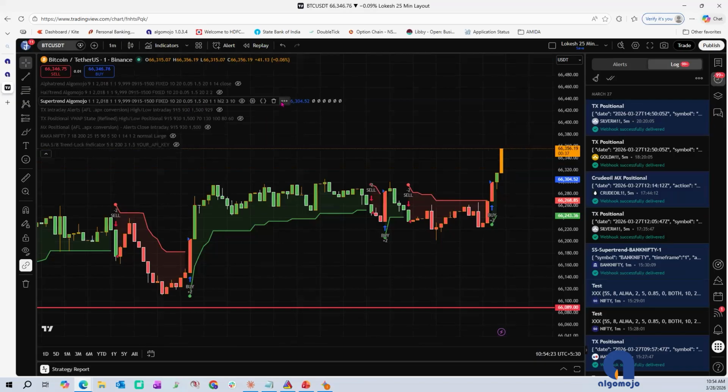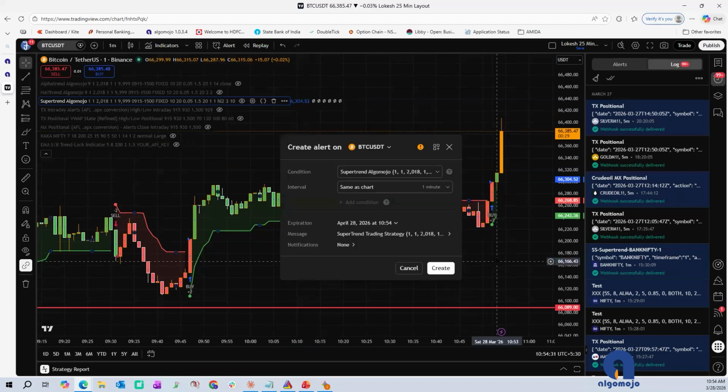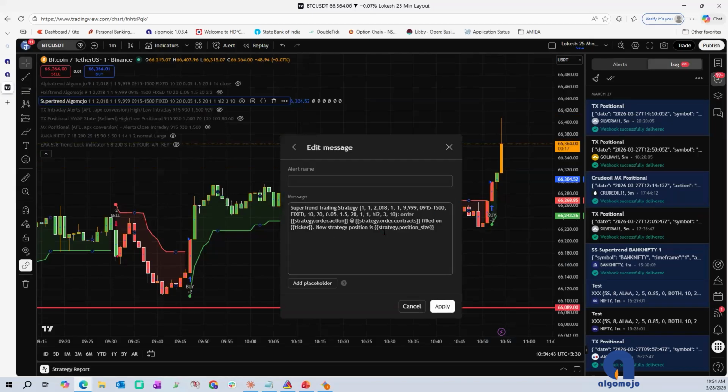So once you have loaded the strategy here, go to the strategy and click on this more button, and add an alert here. Select the alert against that strategy. So it will open a pop-up box. So you'll need to update certain things here. Now, if it's a strategy that you're running and trying to automate, nothing much to be done. Go to this message box. By default, whatever is there, remove that.